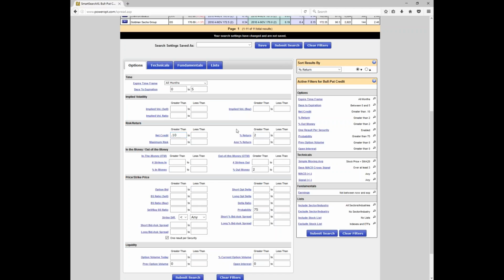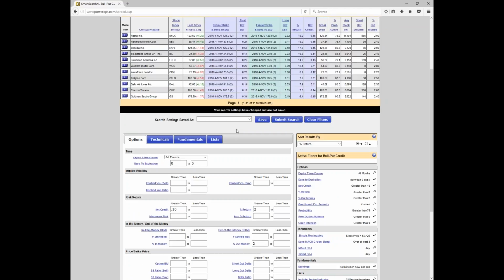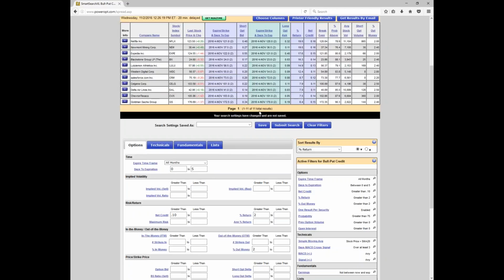So we're just focusing on the combination of the options right now to open up the universe of options to only 11 spreads, but that expire in 2 days on Friday. All of them have at least a 75% probability and have a minimum net credit of at least 10 or 15 cents, depending on your criteria. So that's a quick way to narrow down the universe of options.